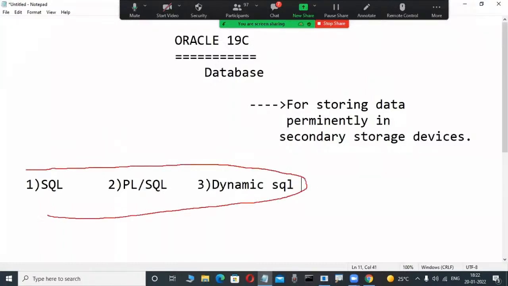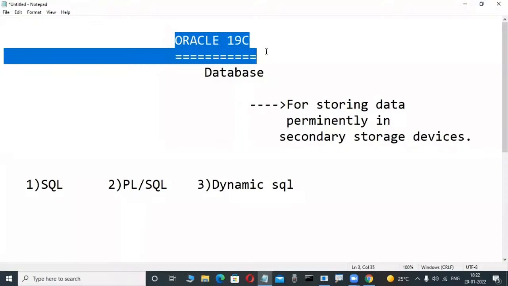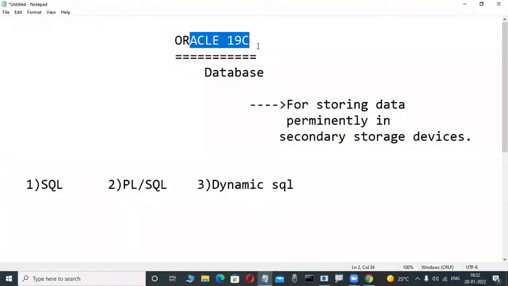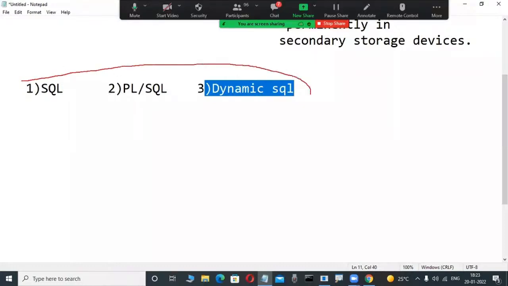Through these three languages we are operating this Oracle software. That is the most powerful. In a company, a little bit of SQL knowledge and a little bit of PLSQL knowledge are there, and we are operating with that, but we are learning more, so many different types of jobs are there. Observe here, Oracle is a product from Oracle Corporation. If you want to operate this relational database product, which languages are we learning? One is SQL, another is PLSQL, and another is Dynamic SQL. These three languages we are learning in our course.